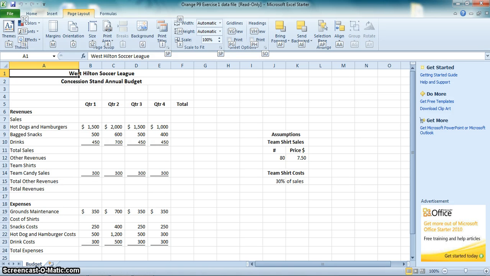For instance, when it says cell, it's referring to one of these little boxes here on the screen. So these little grids right here, each one of those is called a cell. A cell is made up of a column and a row. So columns go up and down, rows go across, and each cell is identified by what we call a cell reference. So right now I just clicked on E3, so I see E3.